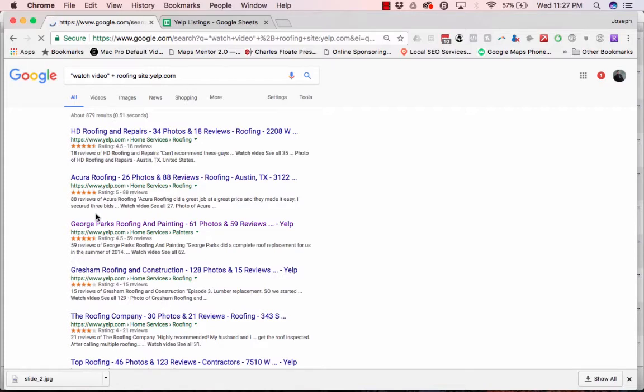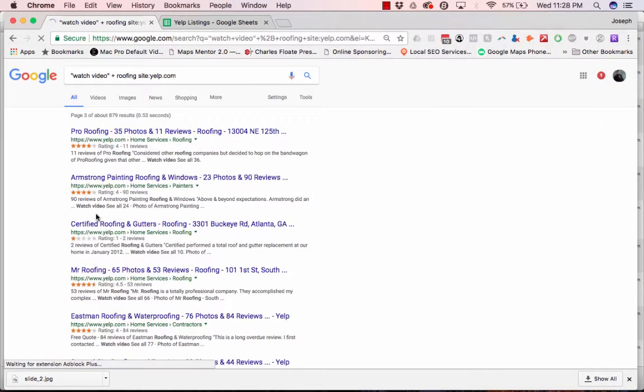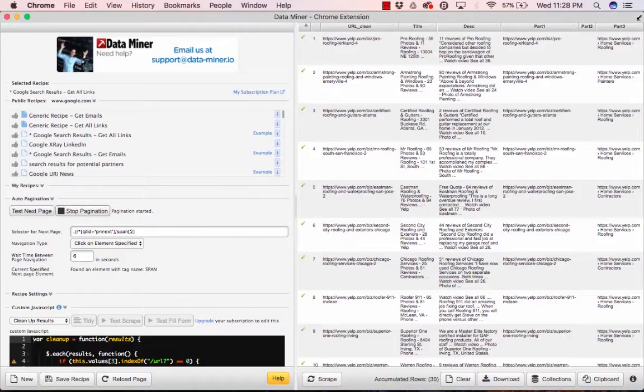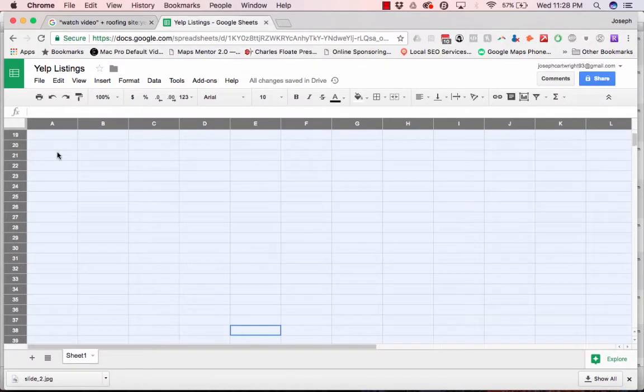Basically what we're doing is we're grabbing all of these links, and then we're going to take it into the next tool, import.io, and scrape for the name of the business and the website, because the website is where we're going to find their email address, like I've shown in previous tutorials. So we'll let this run for another round. And let's go back over here. Okay, let's press stop. All right, so we're going to copy it. We're going to bring it into our Google Sheets listing.